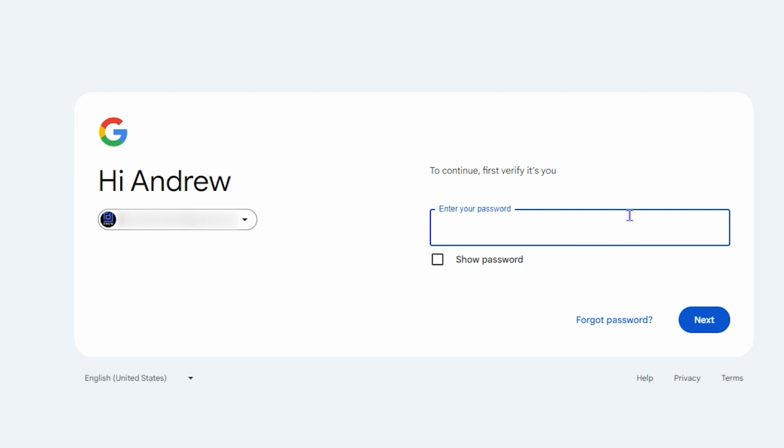You'll get two options: if you really want to delete the channel, you can also restore it. So you'll go ahead and choose the option that is right for you and continue with deleting the YouTube channel.